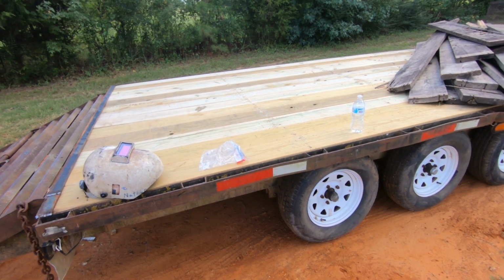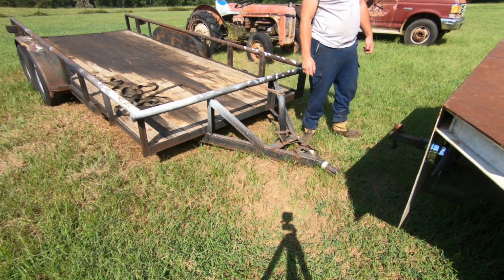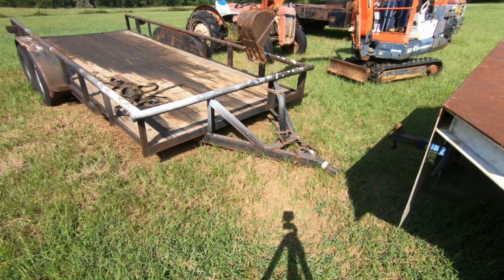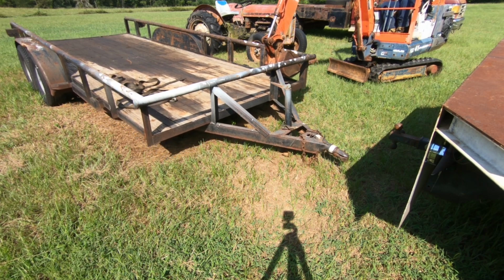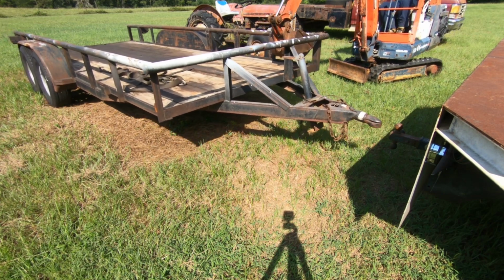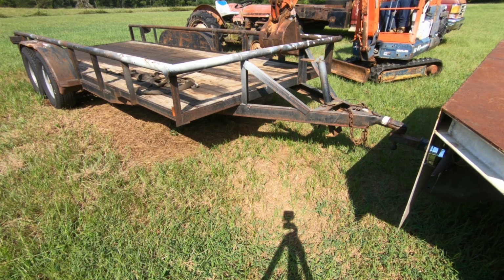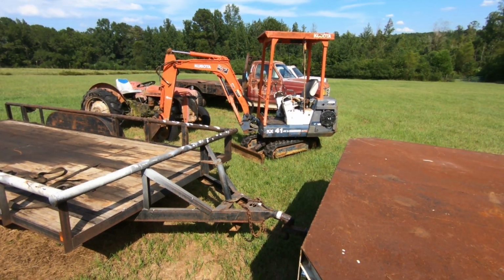Well, while we're working on trailers, may as well fix our own too. Broke the welds on my trailer jack a while back. Let's get that fixed. Boat identifies as a trailer jack too.